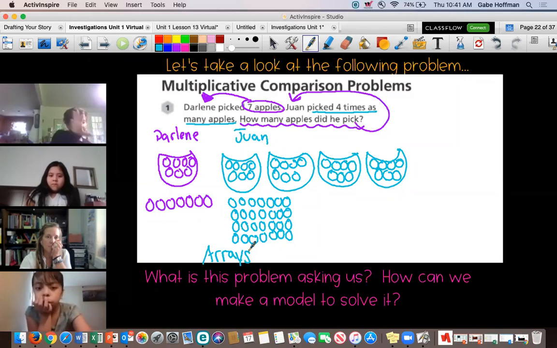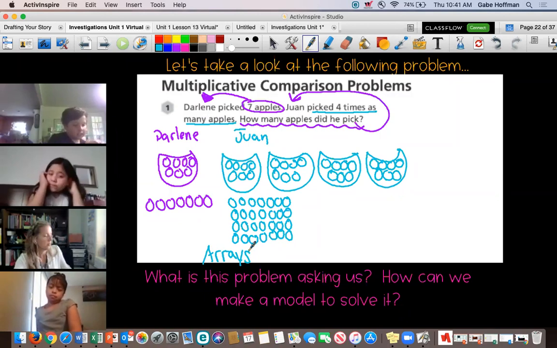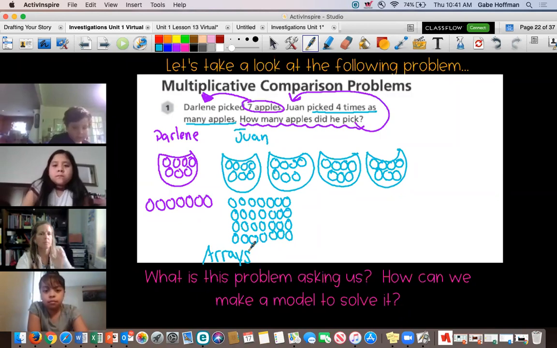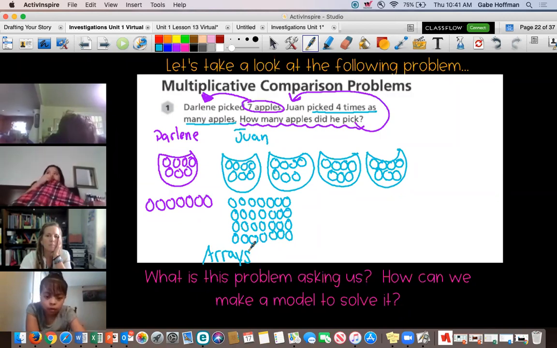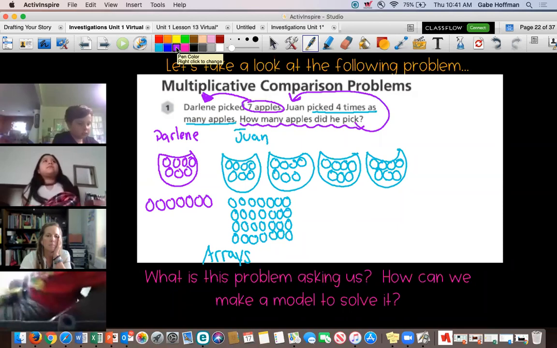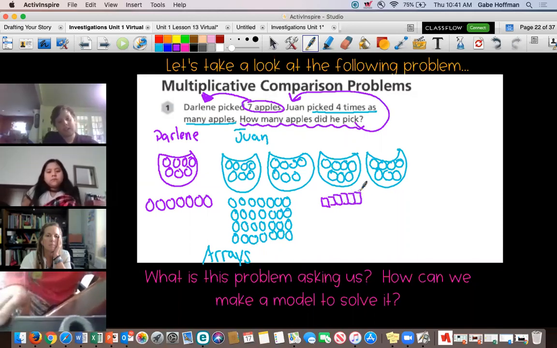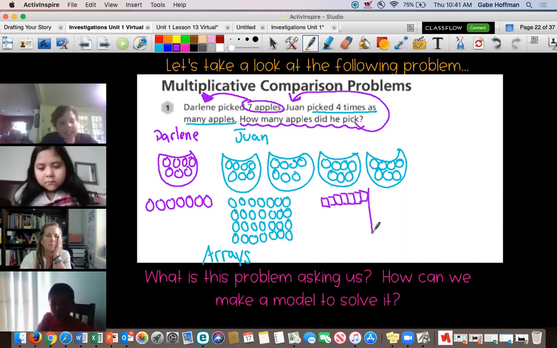we have groups, and then the last one I'm going to show you is a really good way to think about it when we're doing certain times as many. If we were at school, I love to use the cubes, like the Unifix cubes to represent this. So you would make a group for Darlene using the Unifix cubes, and then you would do one that was 4 times as long for the other group. So let's pretend for a minute that I had Unifix cubes for Darlene, all right? And so I'm putting those cubes together, and you're going to go 1, 2, 3, 4, 5, 6, 7. And I'm going to draw a line to show that's where her group ends.